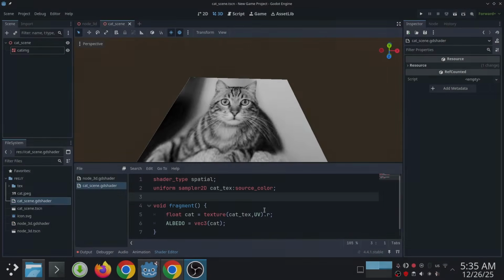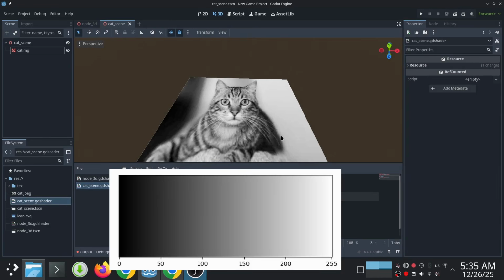Imagine we have this cat image. This is a grayscale image, and each pixel on this image has a value between 0 and 255, where 0 is completely black and 255 is completely white, and between these numbers we have a range of grayscale values. Now what if I don't want to show this image with 255 different grayscale values?